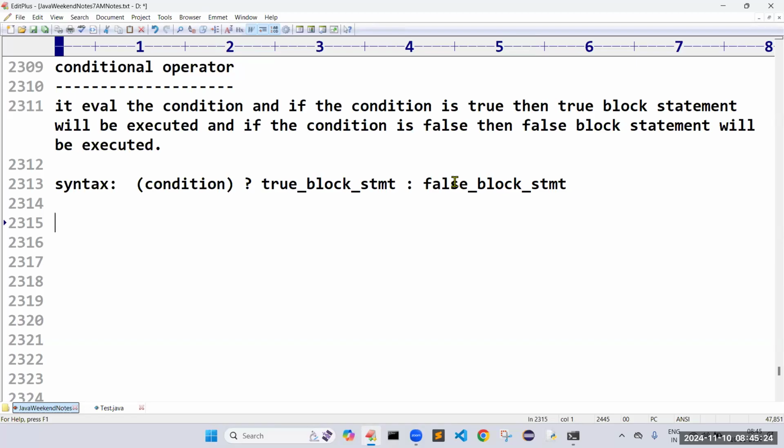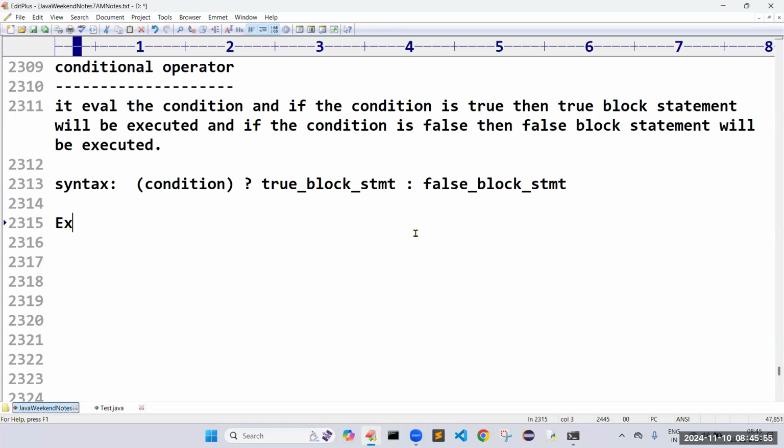In this case, first what will happen? It will verify this condition. If it is true, this statement will execute. If it is false, it will execute this one. Depending on the condition, the statements which have to be executed and which we should not execute are decided. So syntactically, I think you don't have any doubts, right? Please confirm. Yes, sir.